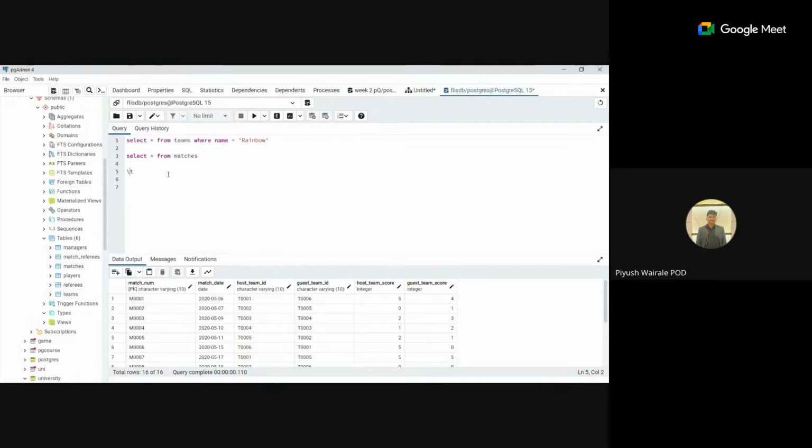Yeah, slash dt also you can try, slash d also you can try. This command is part of psql. The SQL query language does not have this show tables thing. In MySQL we have show tables like that, right? Yeah, that is part of the language itself, but here we are using a different tool, psql, to execute these commands.